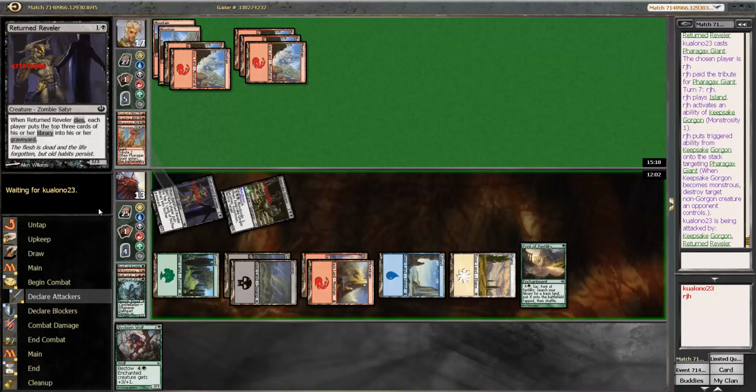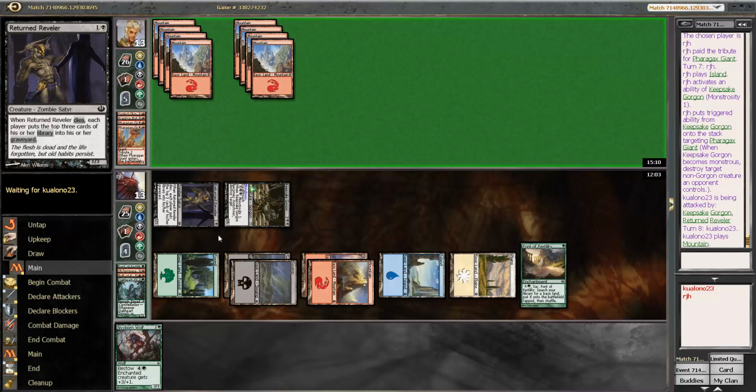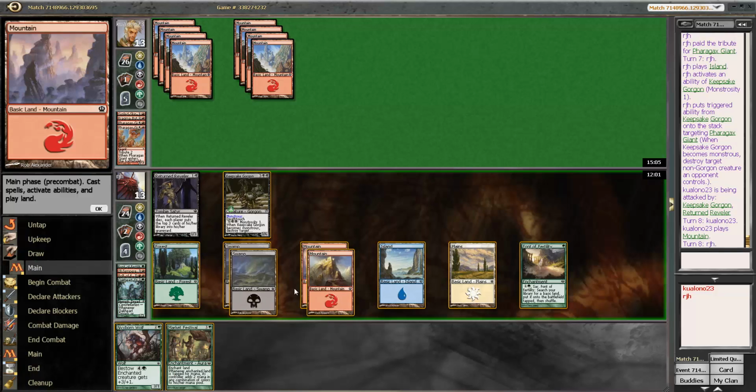I assume my opponent's pretty well out of gas. Flurry of Horns can do 4, put me down to 9. But then I'm still back in control of this game fairly easily. Opponent has nothing. Market Festival's okay. We'll definitely play it.